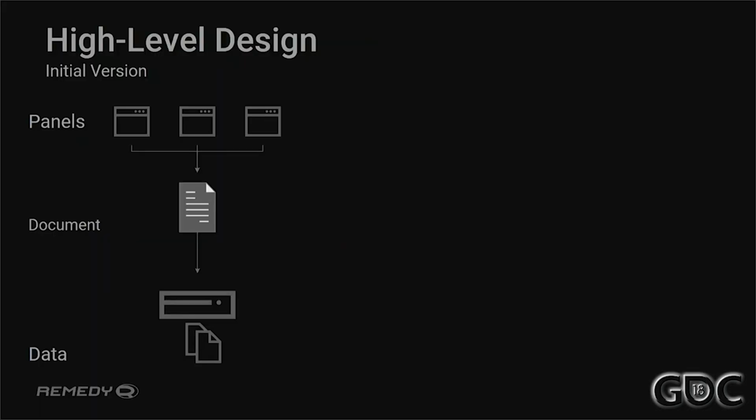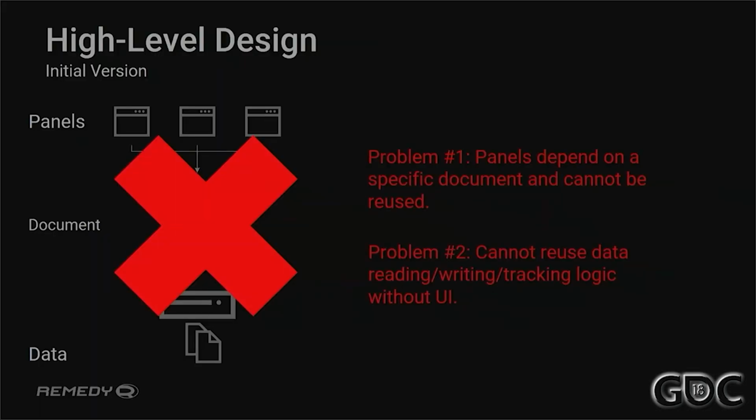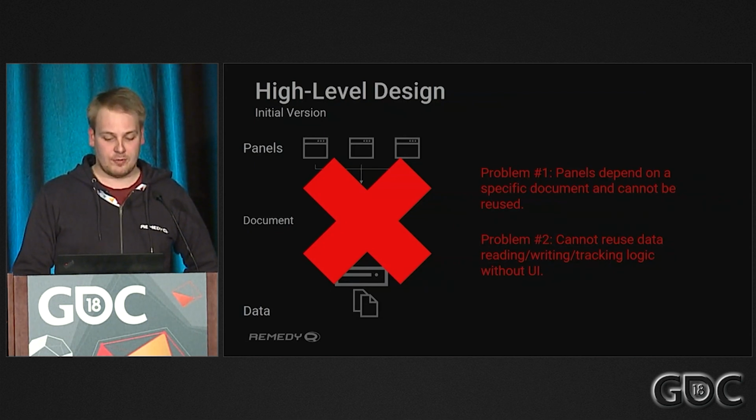Now, because the panels need to know about the specific documents they are going to be used in, we would not be able to reuse them on other workflows, which is against our design goals. Also, we're mixing low-level concepts like reading and writing data with the document, which is clearly a UI concept, making it difficult for us to use that code in other systems that might not even have a UI.